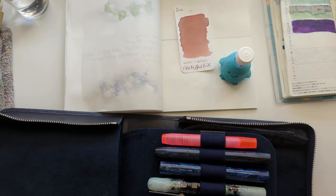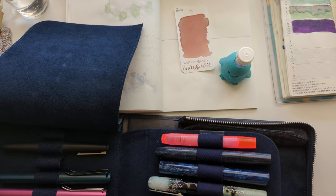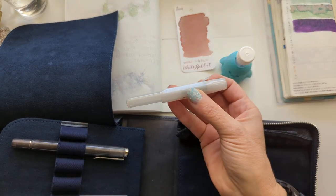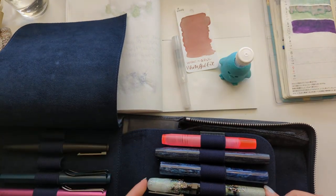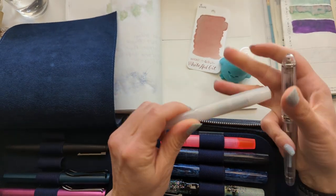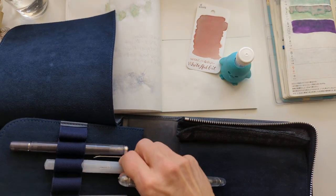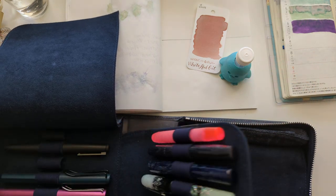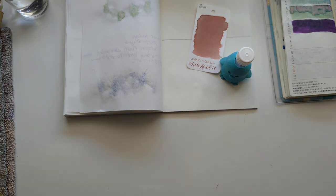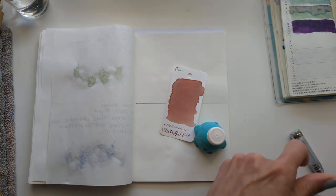How y'all doing today? It's called White Rabbit — we could put it in my only pen that approaches white. Is that true? Edelweiss approaches white, or my Pilot 3776. I think the Pilot's the better choice because this has a broad nib, and I think I'm going to want something finer. One pill makes you smaller — but the pills that mother gave us — look, I don't remember the lyrics to that.